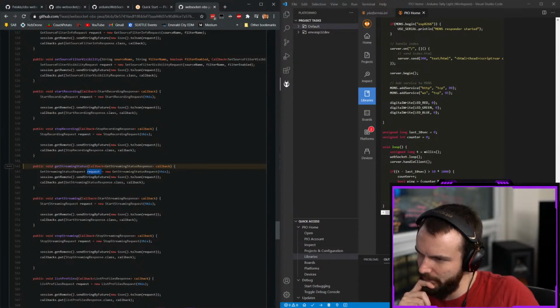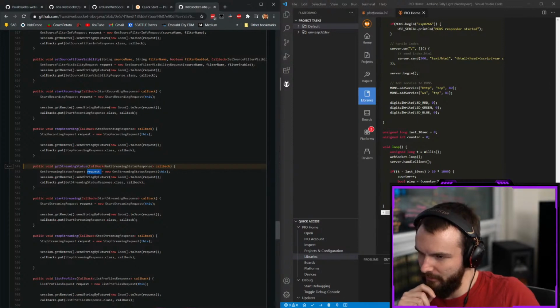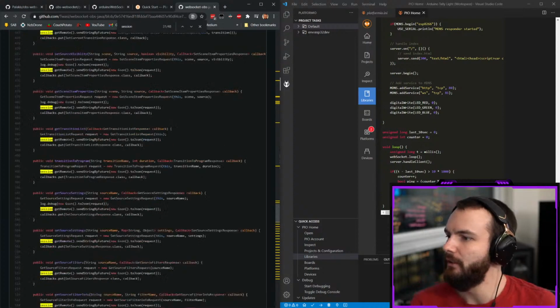Make the request. Okay, turn it into JSON. Session, get remote, send string by future. Session.